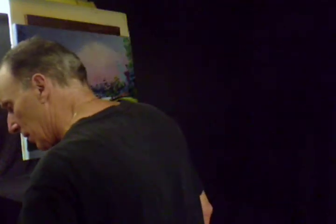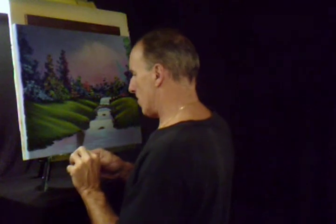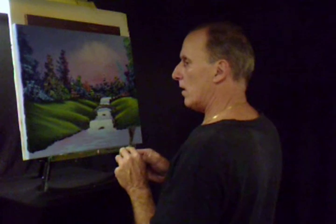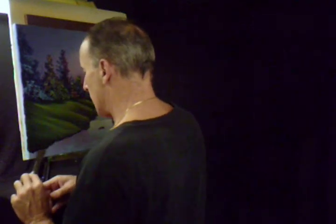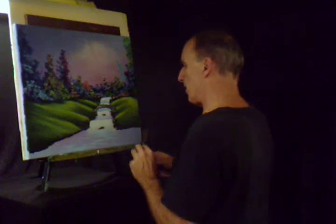Okay, now we'll come into some dark color, brown and blue. We'll highlight this in here. Stands out. We'll leave that like that over there. Now we'll come into that big brush we use for the mountains and the grass.